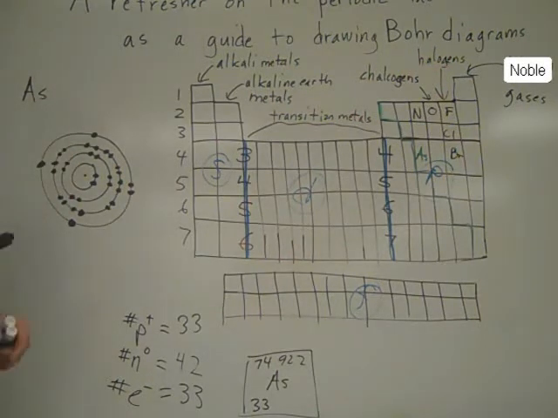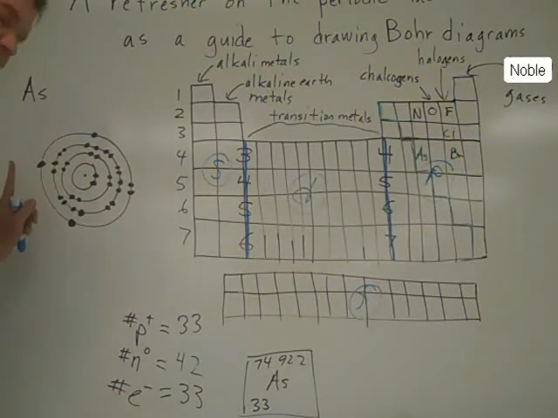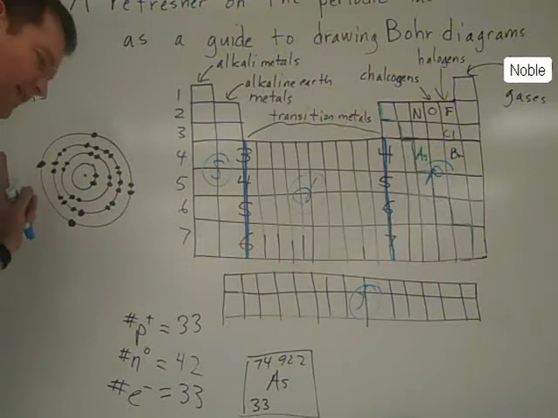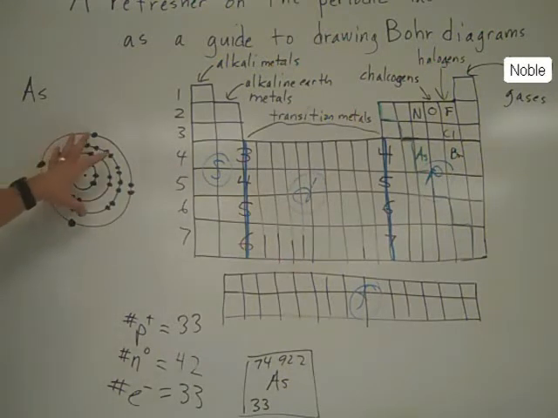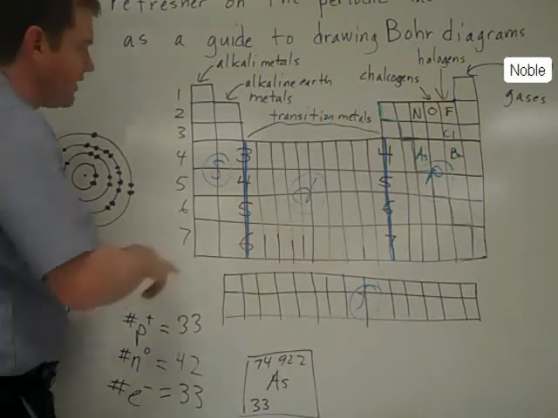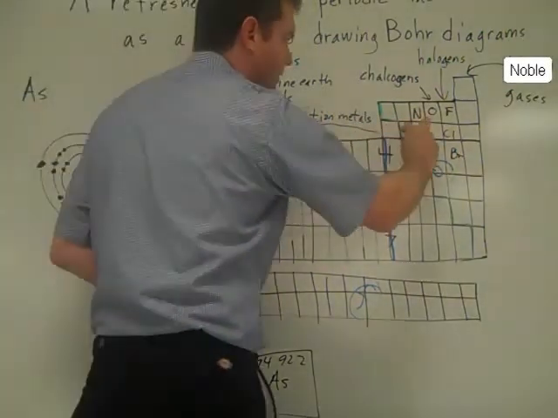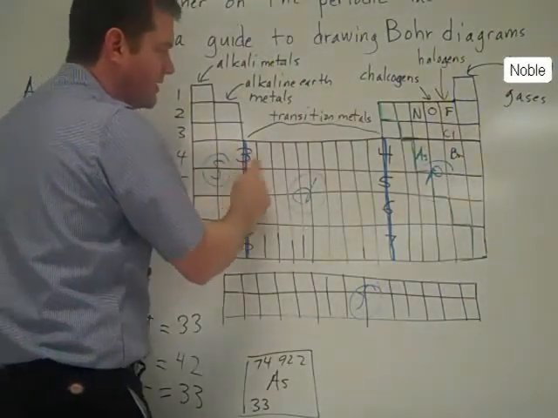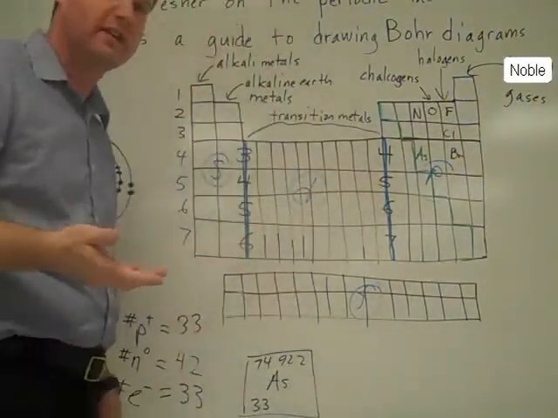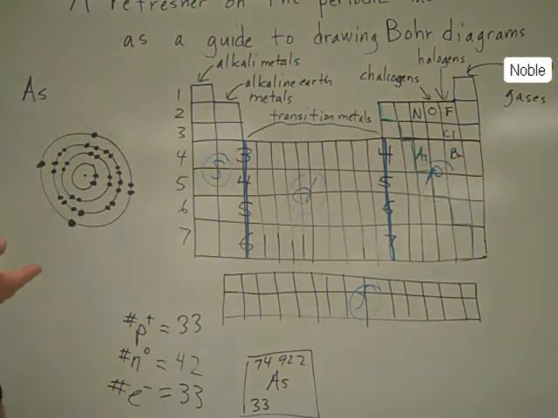I hope you'll be able to use the periodic table to draw your Bohr diagrams here. It's such a simple tool. You don't have to go memorizing things. Notice, we did fill up the 3rd energy level. It has 18 electrons. There's a pair here. It's 3 pairs there, so that's 6. 6 plus 2 is 8. We've got 10 more there. So, that's a total of 18 electrons that can fit in the 3rd energy level.